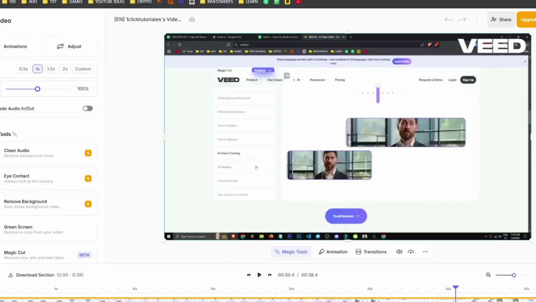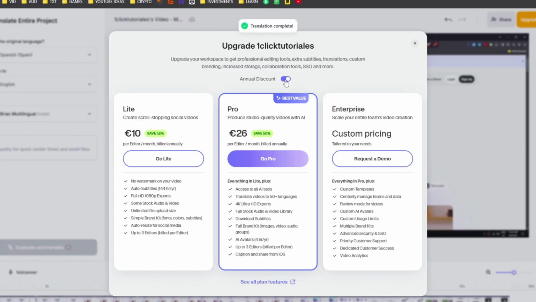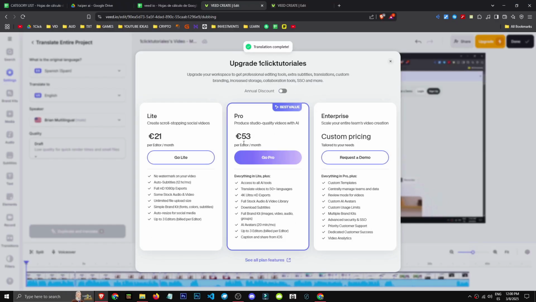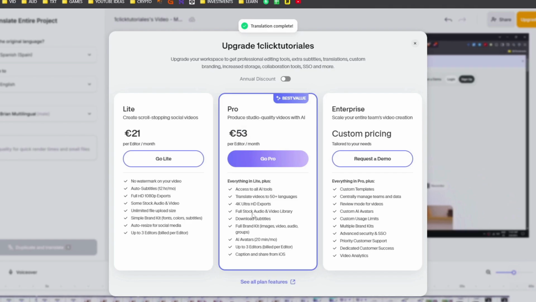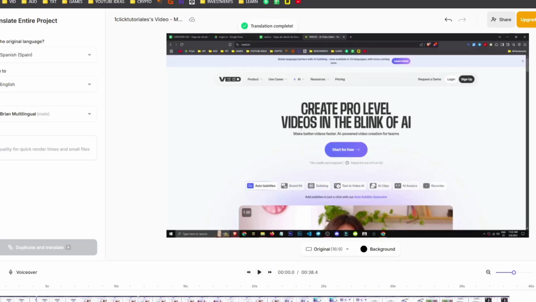Honestly, I'm surprised. I'm not sure what the minimum plan is. Let's see. It's the pro plan, the minimum. $26 a month, right? Or else $53 a month. Better to get the annual plan? No? That's quite a price difference. $53 a month. Euros seems crazy. There are more features, sure. For a video editor, 53 euros monthly is steep. They've really gone overboard. So yeah, that's the tool.